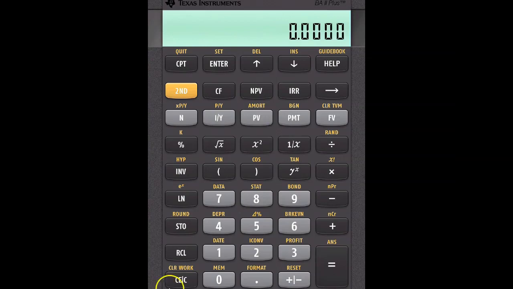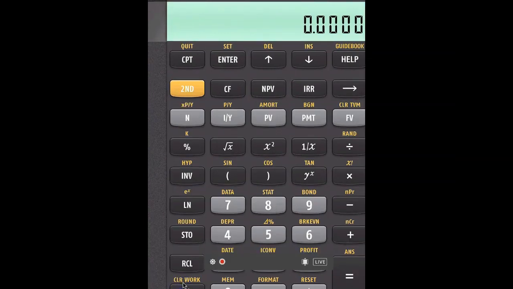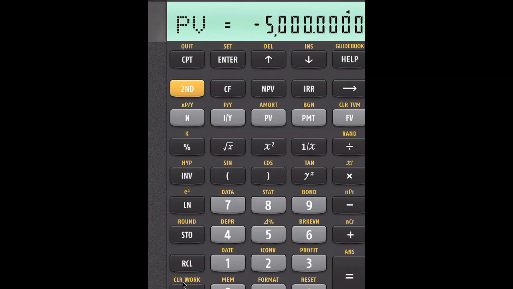On the financial calculator, I'm going to hit clear a couple of times, then second and clear time value of money. Again, that's over the FV. Now, using a financial calculator or Excel, we have to tell it the direction of the cash flow. If we invest $5,000 today, that's a negative cash flow. So negative 5,000 would be the present value, and we'll receive $100,000 in the future, so that would be a positive future value. We don't have any payments on this particular problem.